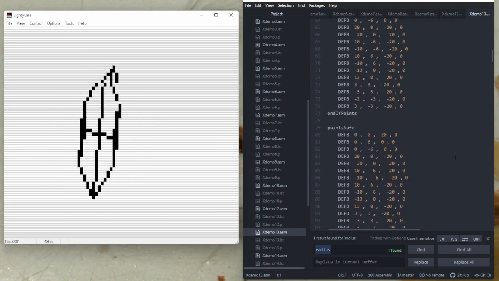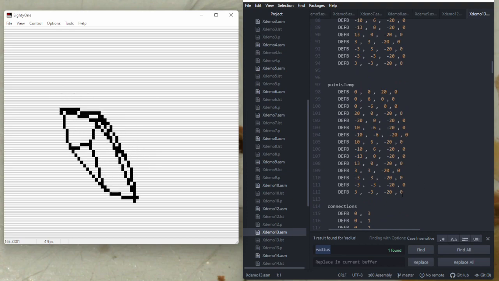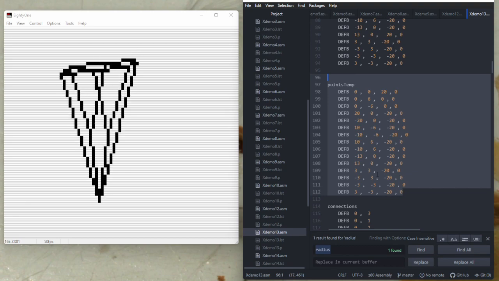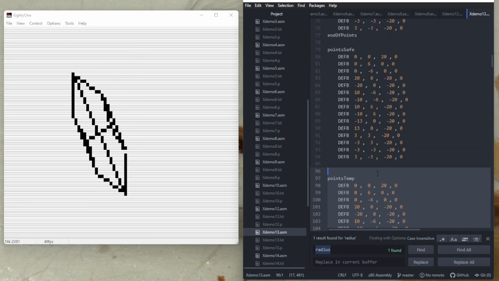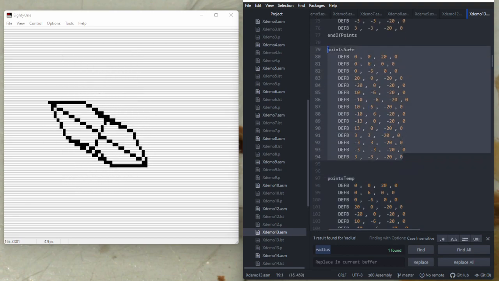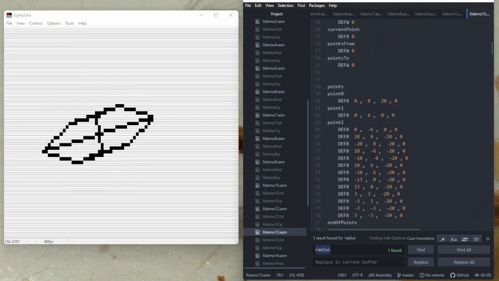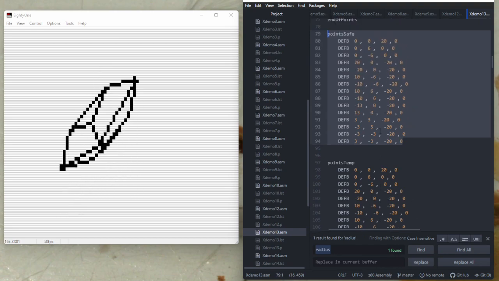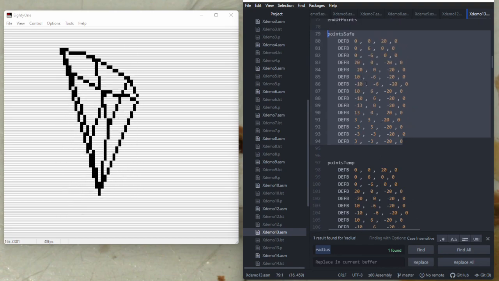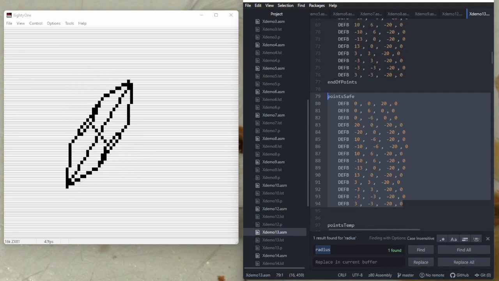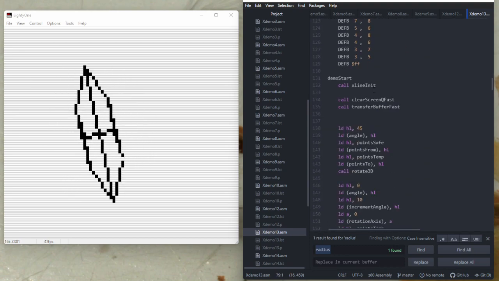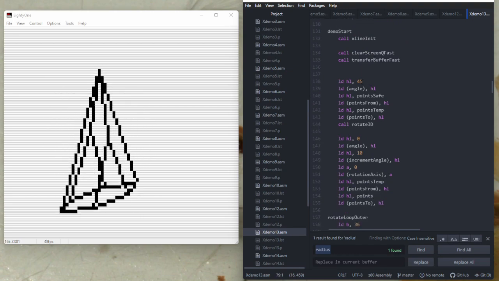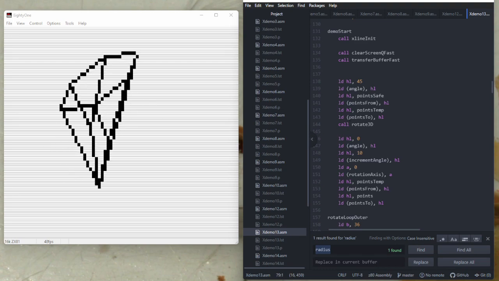This one was just slightly off center. So now I need 3 arrays. One to do a small rotation in one direction, and then the same as normal from points safe to points to do the final rotation. So we take the original coordinates, rotate them slightly off, and then keep on rotating them into the final one. So I think I've done a 45-degree angle. Yeah, you can kind of see that's 45 degrees.